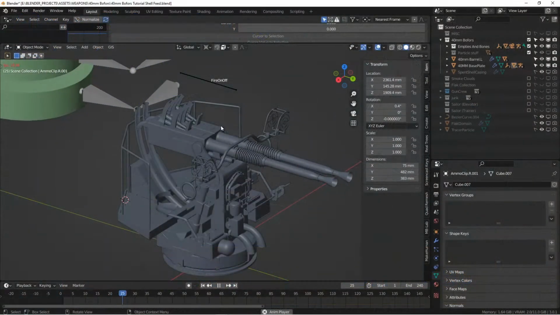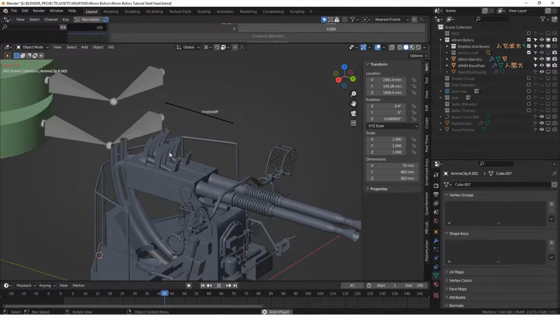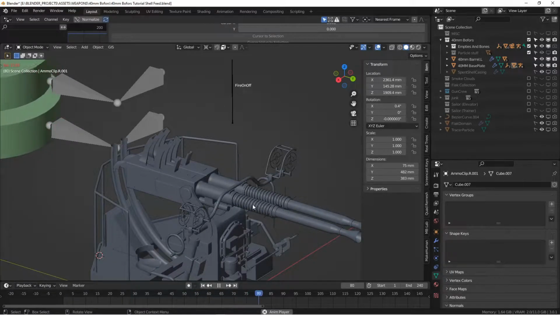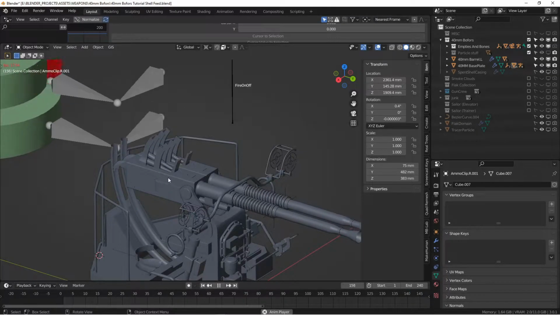Hey, welcome back. In this episode, I want to talk about the ammunition feed. You can see here I've got clips of ammunition that are triggered or feed into the gun every time a barrel recoils, and that, of course, is all tied into the firing switch. So when the gun's firing, the ammunition feeds into the gun after each cycle of the gun, and when the gun's not firing, the bullets aren't dropping in. And then once the gun is actually empty, the gun reloads itself.